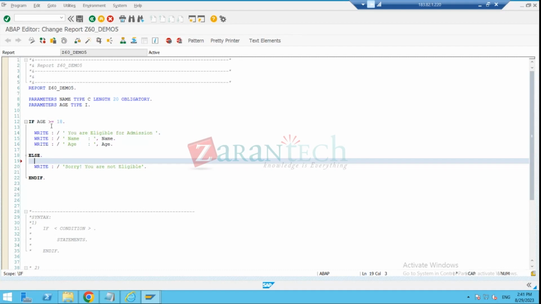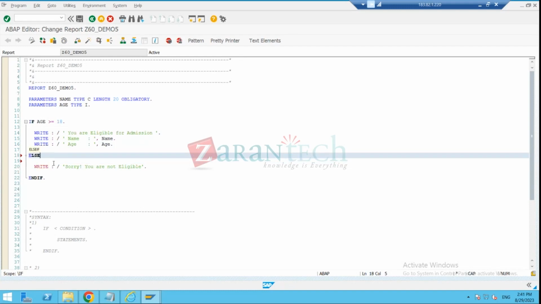So if greater than or equal to 18, you are eligible for admission. Else, I'm checking one more condition.